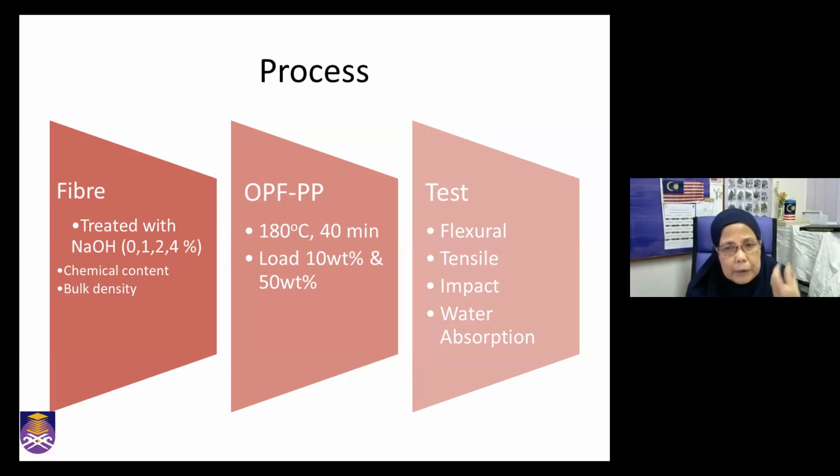It's very simple, just the plastic being put into the blender, and then we add in our fiber, and we just mix them together. Temperature used is 180 degrees C, and the timing we estimate about 40 minutes for all. Now, the timing is a bit longer. If you look at the work done, a lot of timing is very, very short.